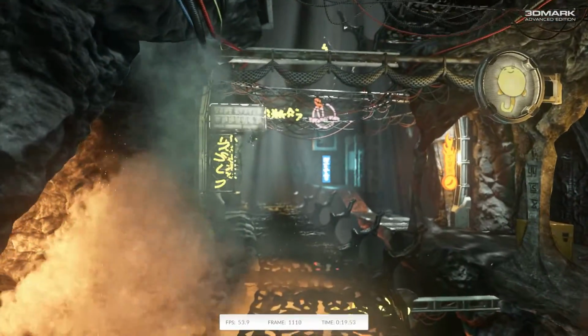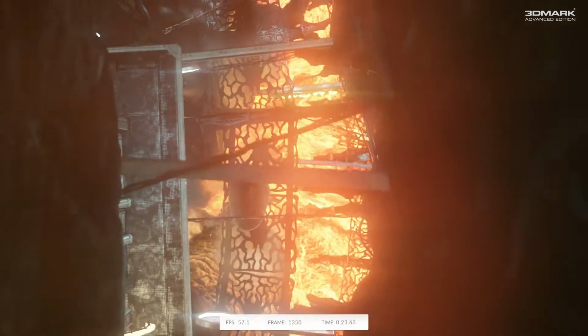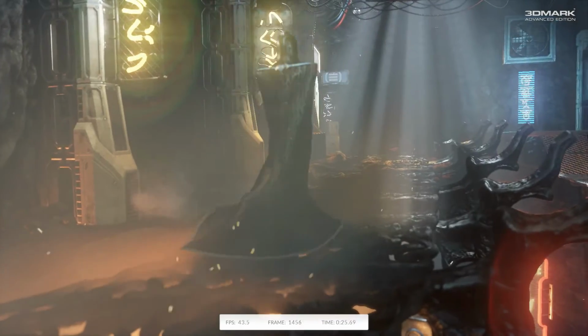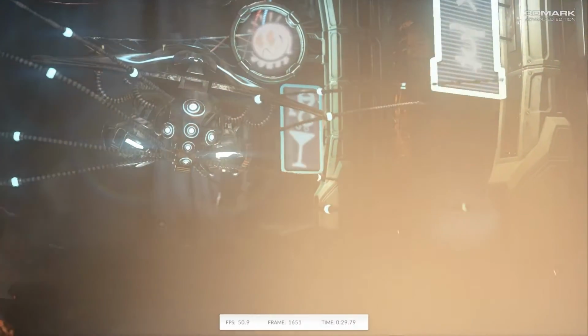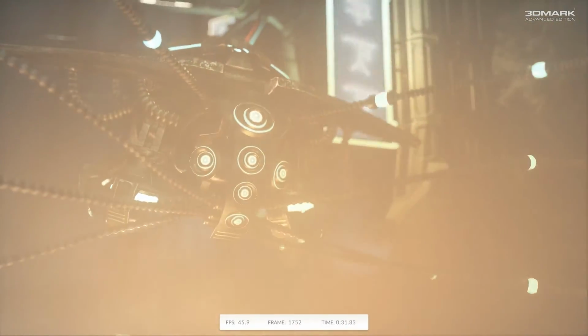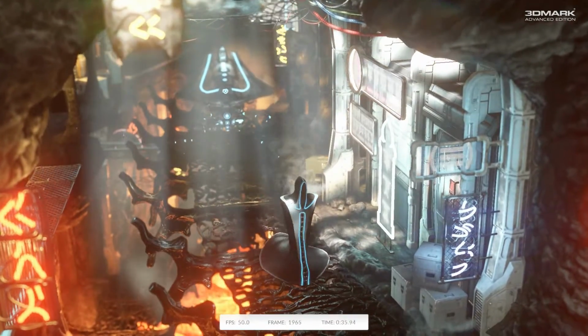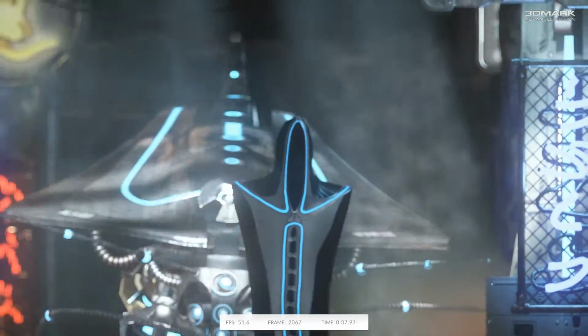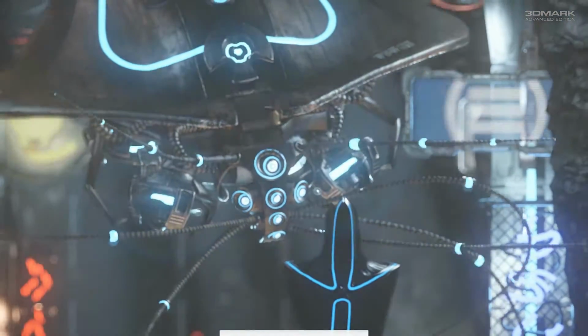Hitting around about 50 frames a second is not too bad. Interesting to see how this score comes up. The physics test is going to be the same across the board, obviously, as we've got the same rig all the time, and it is much better than the Alienware 15.